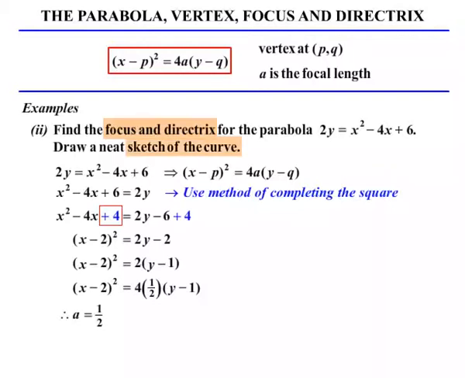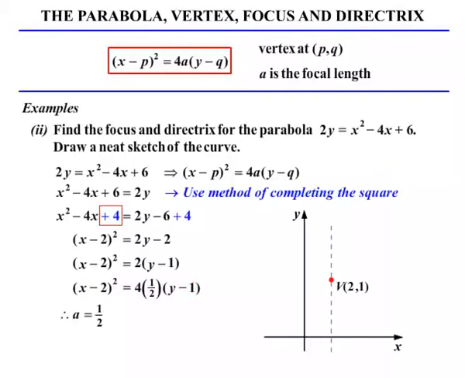Well, firstly, we'll draw the sketch of the curve. Even though the question asks for the focus and directrix first, the sketch of the curve is the most important thing to help you find everything. So what have we got? The minus 2 and the minus 1. Remember, with the vertex, we do opposites, so the vertex will be 2, 1.